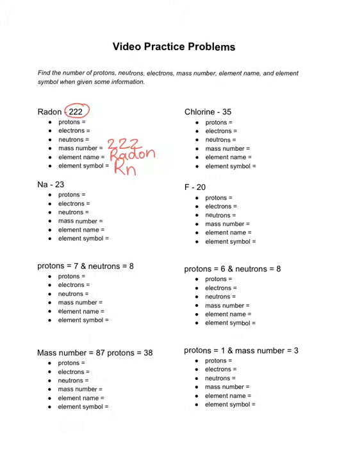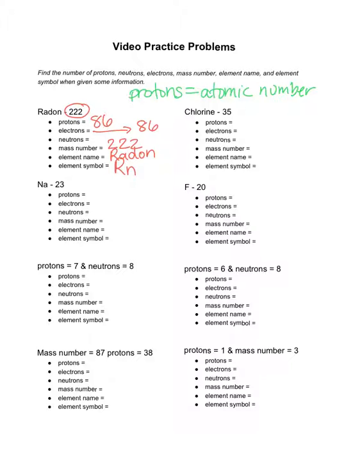Now for protons. Protons, and I'm just going to jot this at the top of the page here, protons always equals what's called the atomic number. So if you look on the periodic table for radon, you see the atomic number for radon is 86. So atomic number is the number of protons. So I'm going to jot down an 86 there. Since all of these are neutral, the protons equal the electrons, so it's 86 protons, which means it must have 86 electrons. So protons and electrons for all of these will be the same since they are neutral elements.